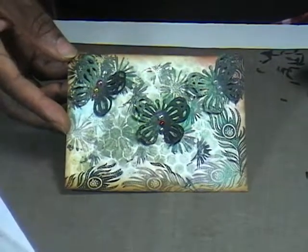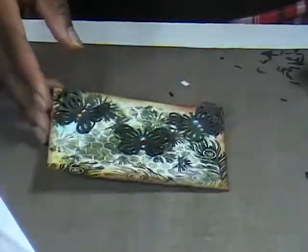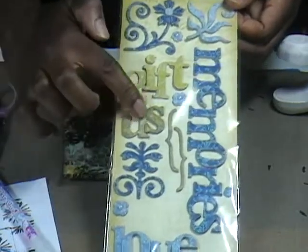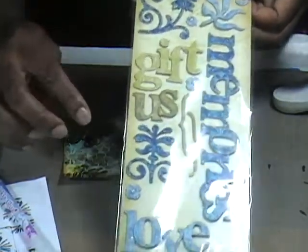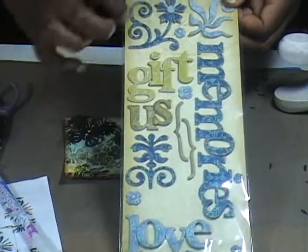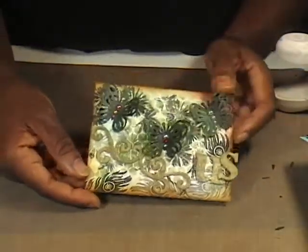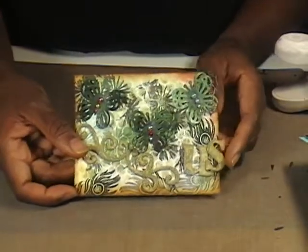I went into my stash just trying to find a quick chipboard, something to put on there, and I found these that I got from K and Company. But I like the us down there, so I think I'm going to pull that out, and maybe the brackets, I don't know, or maybe that swirl, and put that on the front. So now I have added the swirl from K and Company and the us.